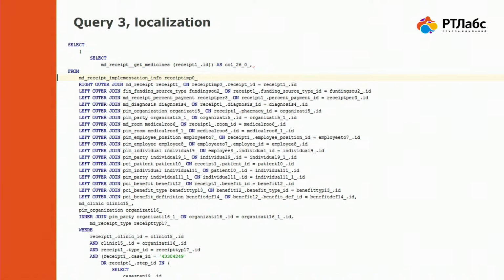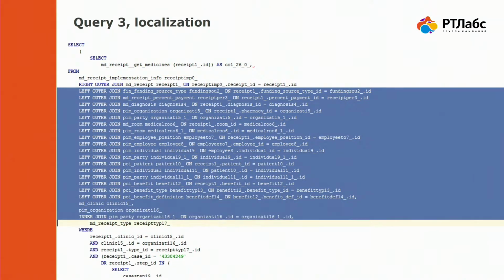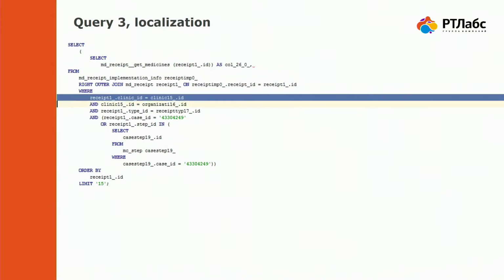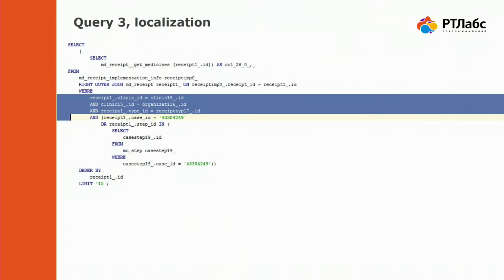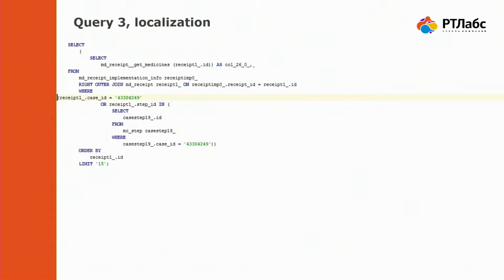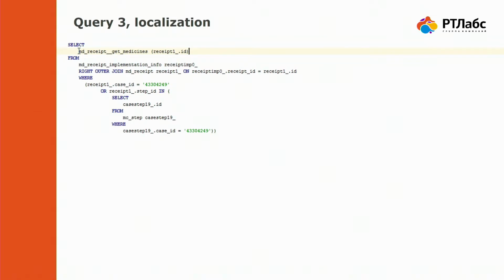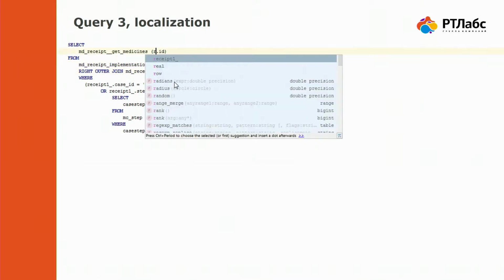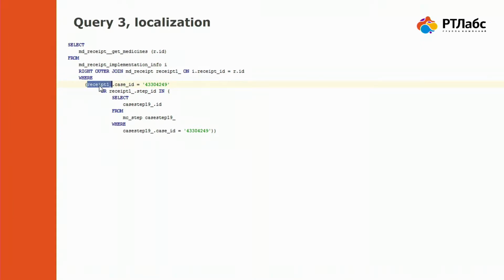The problem is localized according to the same scheme. We are just deleting the connections and rows that are not needed for this particular case. Sorting and limits are also deleted if they become a burden for your entry query. Then we read the aliases, and there is only one right join. We have it in ORM. ORM did write it, because manually you are not writing like this. So then change it to left join, and we interpose the tables.